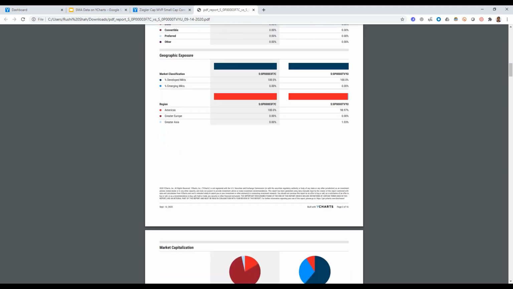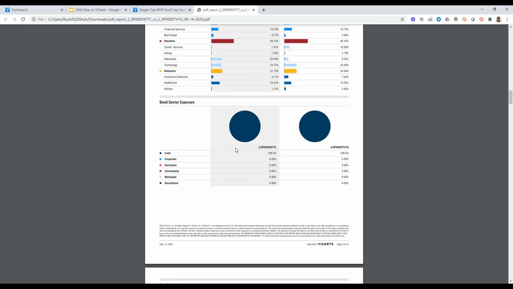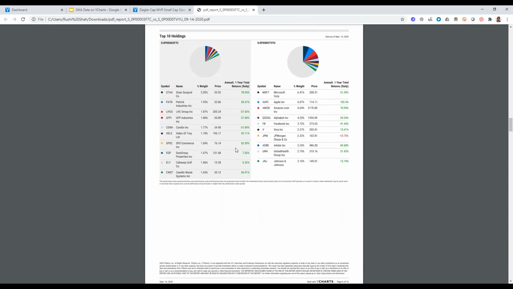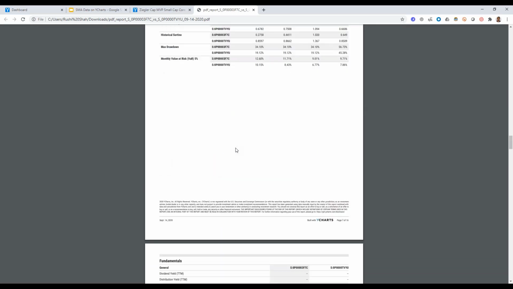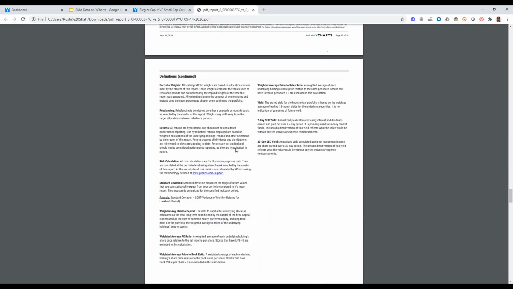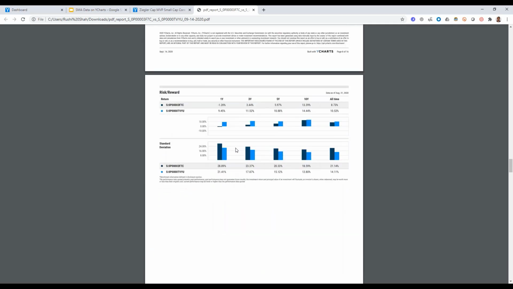And as you scroll through, you'll see a lot of the same information on those quote pages, but in a presentation-friendly view. So it's great to have this for any type of client conversation that you're having. You can also see top 10 holdings and kind of view those two strategies against each other to show what's made up of that SMA strategy. Now, next you can kind of scroll through and you'll see we even have definitions. You can put in your custom disclosure. There's a lot you could do here just to make this report ready for your own client conversations.